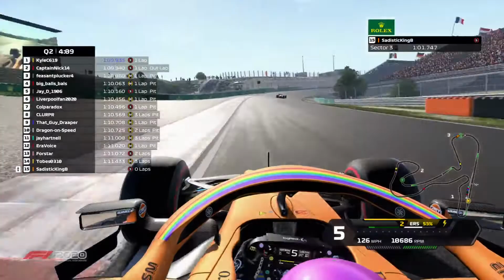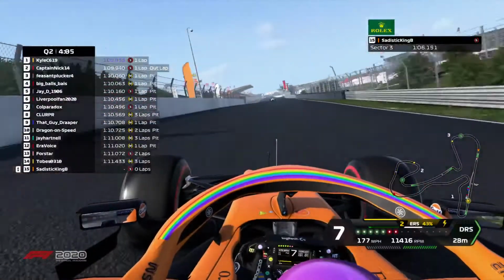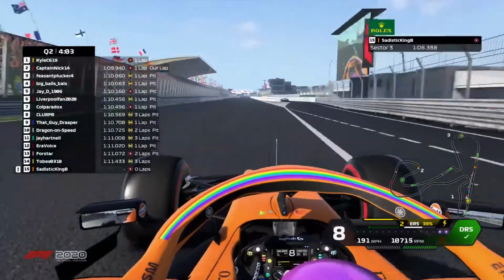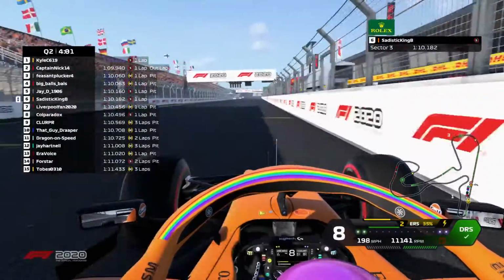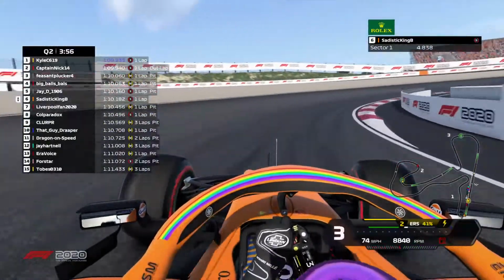So I'm not sure what's going on with everyone, unless they're just taking it easy to Q3, just making sure they get through. As 4-star heads into the pits, he locks up on his way in. Gonna leave a nice flat spot for him.